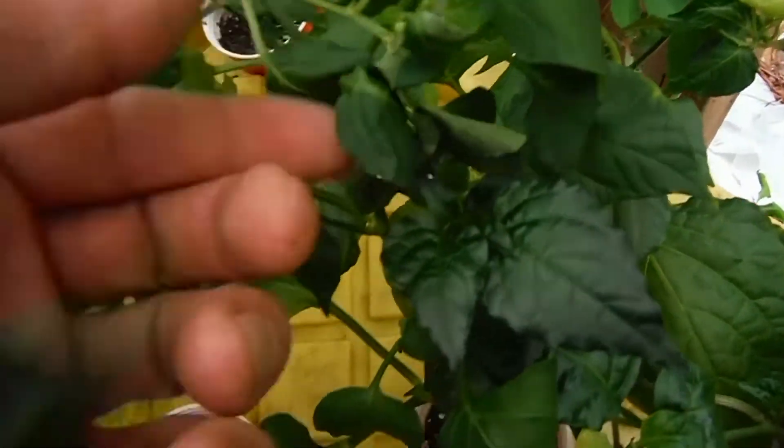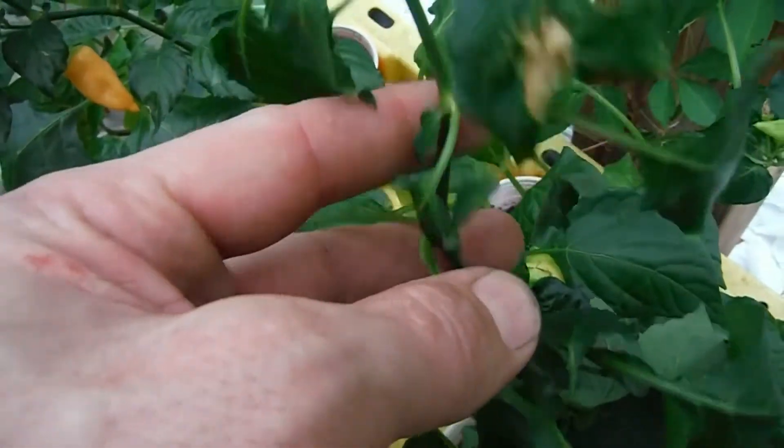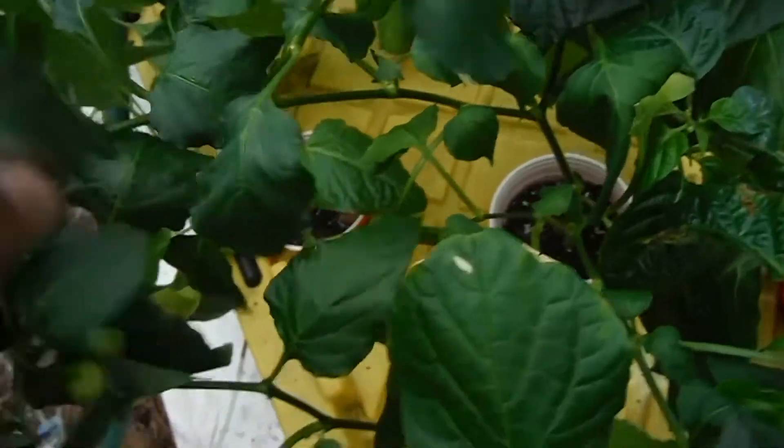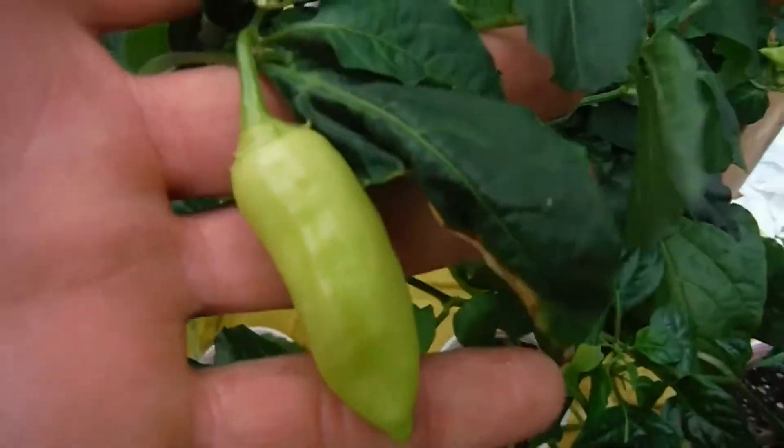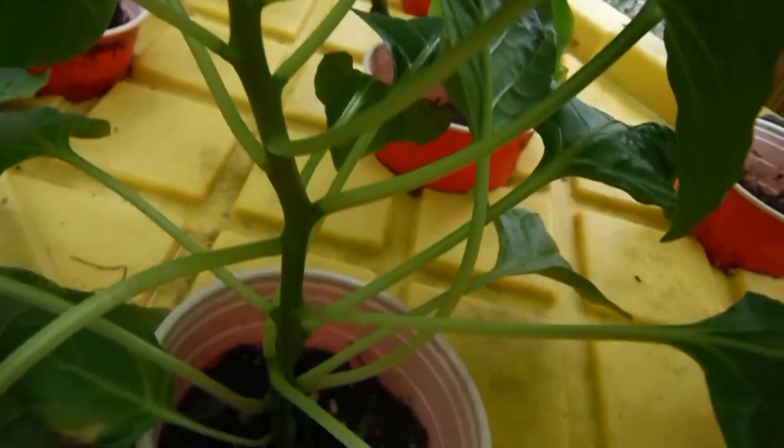Like I said, I just put them out here, so some of these leaves are a little wilty because I didn't water them for quite a while — they're going to get some water now though. That pod belongs to that guy, and so do these pods right here. Scotch bonnet — I figured that because look at how many branches are on that guy, it's just taking off like crazy.